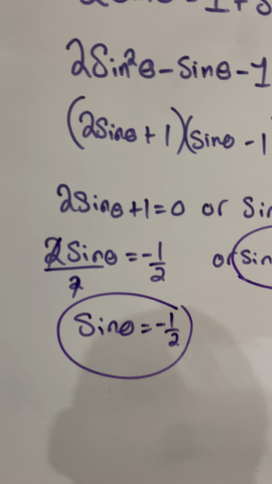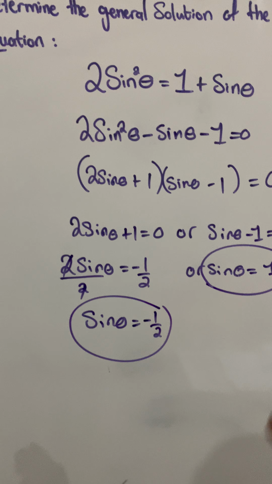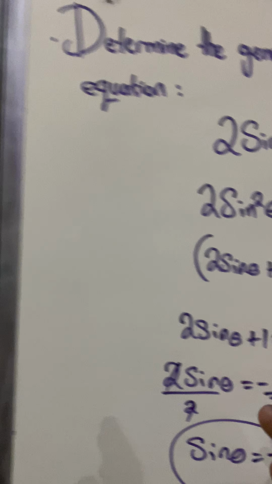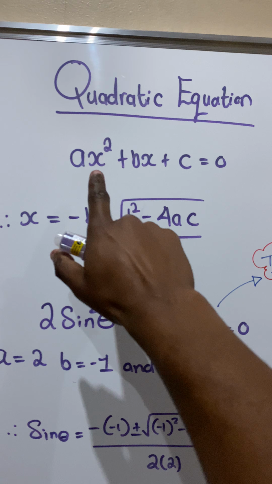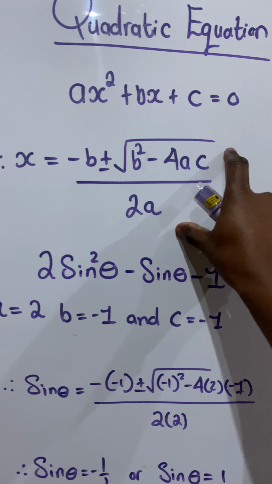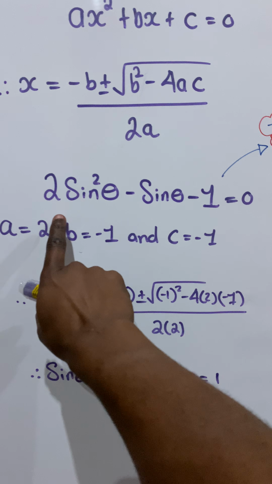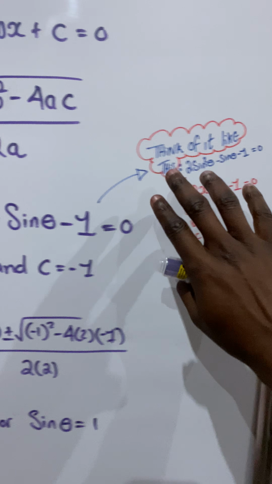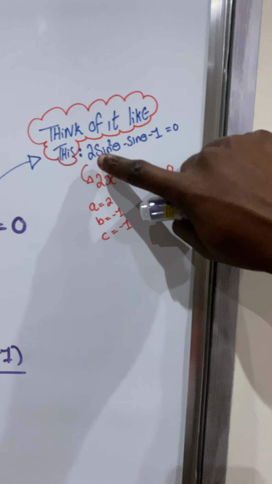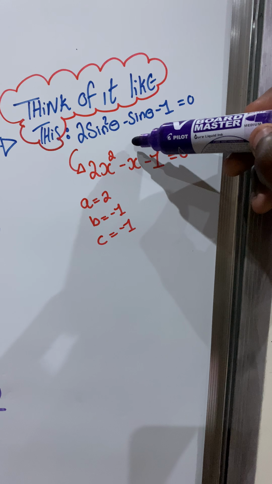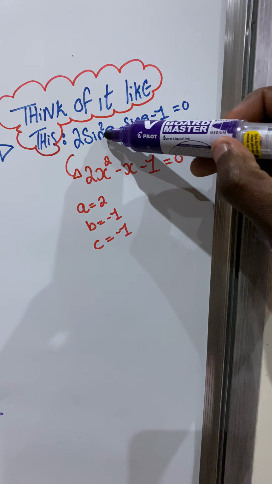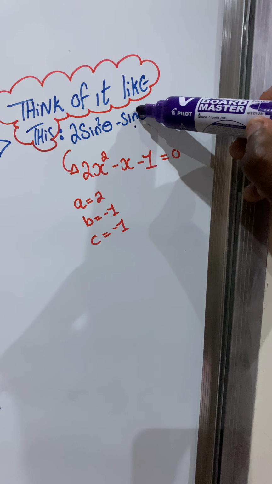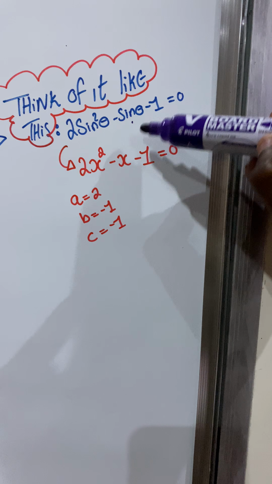But remember, this is a general solution. We should go a step further. But I just want to explain this. So if you're not comfortable with opening up the two brackets, this is what you can always do. Remember I said it's a quadratic. So in a quadratic, you can also use the quadratic formula. For example, if I have something like this, which is what we have here. So instead of x, we have sin. So this is what I want you to think of. For example, if you have something like this, right? So what you can do is think of the sin as x. So sin squared is x squared. Sin to the power of 1 is x to the power of 1, and then the constant. That's what we have here.